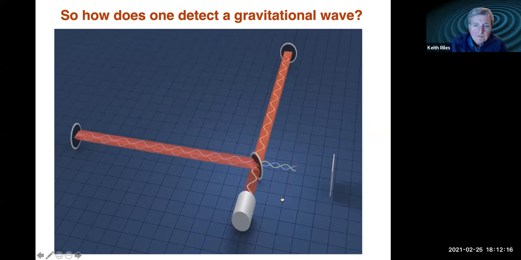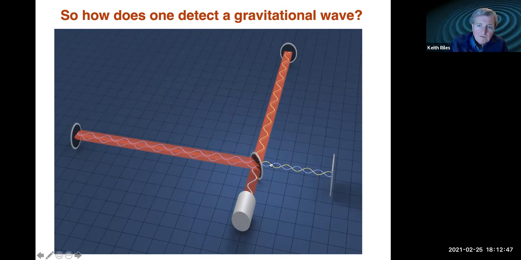The two beams recombine. And when they recombine, the position of this beam splitter is set so that you get destructive interference going off in this direction toward your detector, the photodetector. If you look at the diagram, you can see that the crests of the Y-arm light line up with the troughs of the X-arm light, and so we get destructive interference. So one has to have a servo control system that sets the position of that beam splitter just so, and you want to keep it balanced that way.